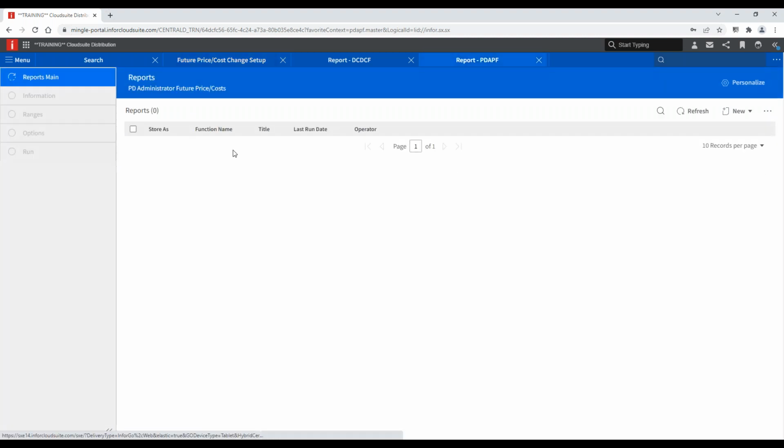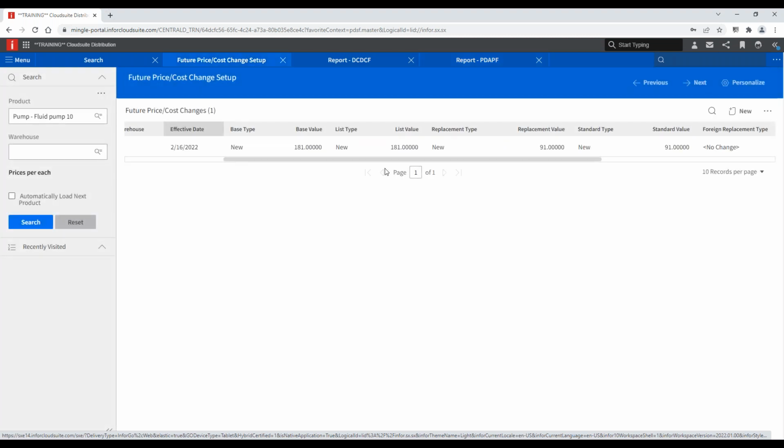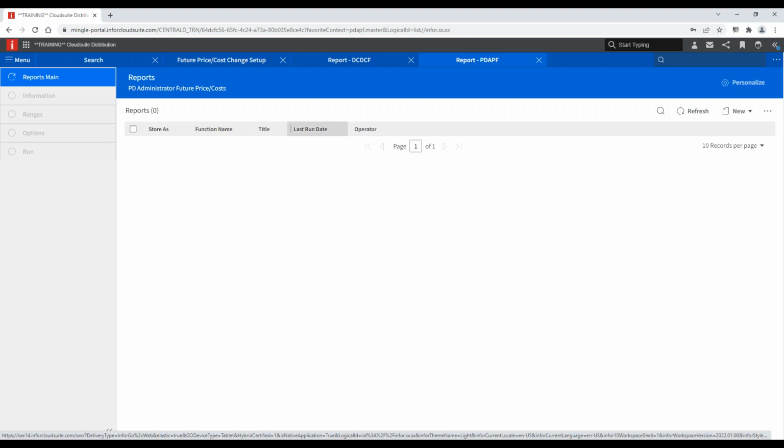PDAPF, you have the option to schedule this every morning, and then once you've got these loaded in February, everything's good to go. March 1st comes along, and this is going to pick up and say, oh, yep, we've got records in PDSF that need to go into effect. It'll make them go into effect, and then your cost increase is completed.